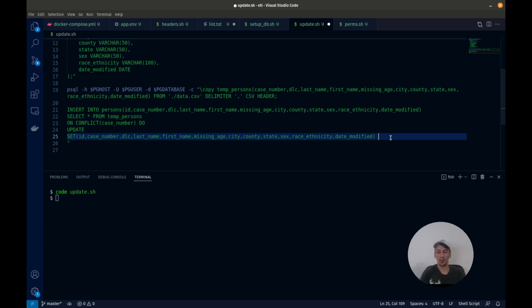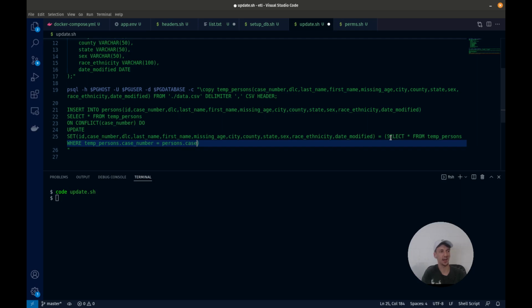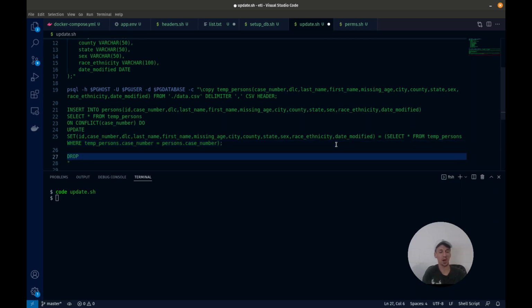And then we're going to equals, in parentheses, select all from temp persons, where temp persons dot case number equals persons dot case number. Okay, and that is good there. And then the last step I want to do is drop table temp persons. Okay, and that is it for our update. So we made it through that.